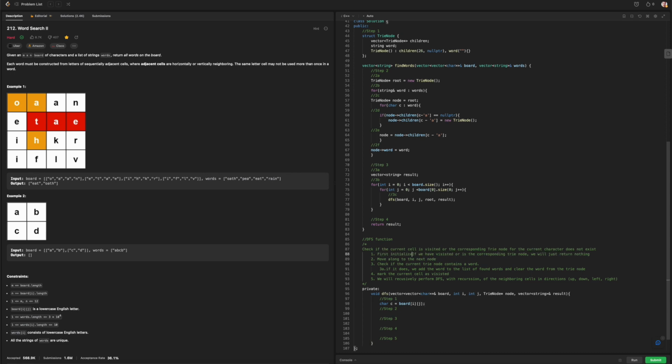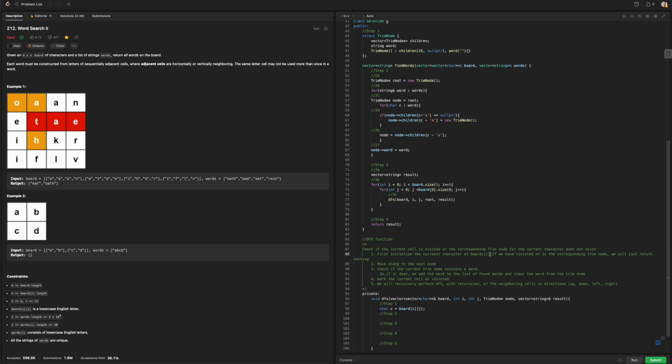First, initialize the current character at board, row, and column.